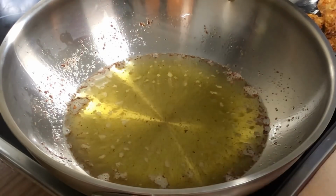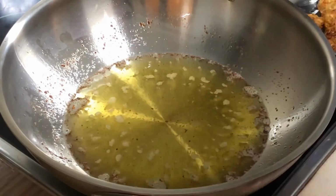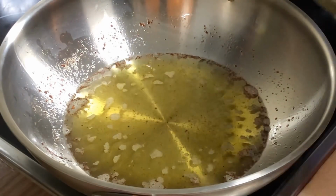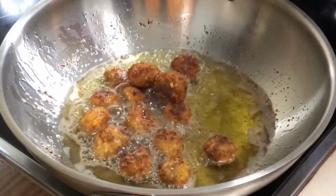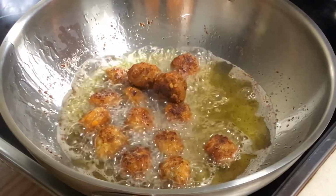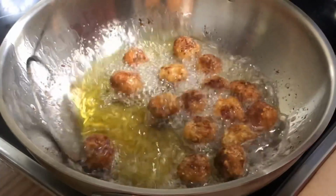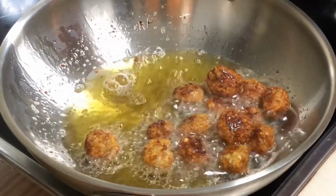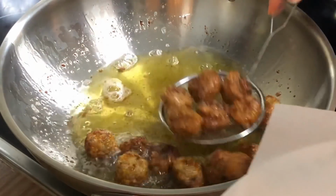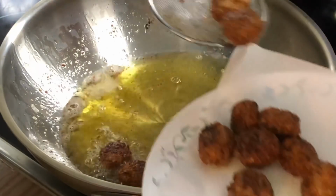Okay, after removing the meatball from the first round, now I'm raising the heat to high heat. You can see a bit of smoke coming up. This is the time where we can put in the meatball for the second round, for double frying. And you don't want this process to be very long. It should only take about 5 to 10 seconds, then it is done. Okay, done. I have to take it out because it changes color very fast, yeah? But it becomes very, very crispy, I assure you.